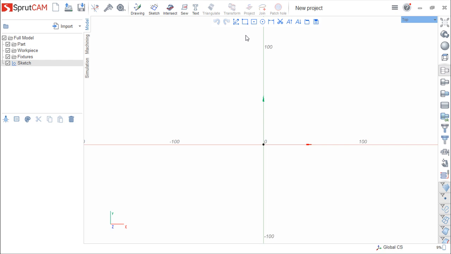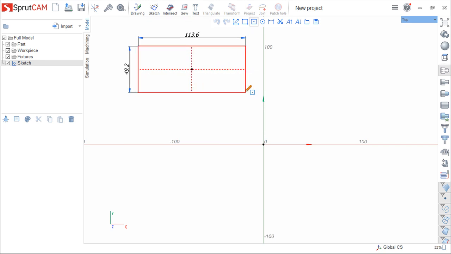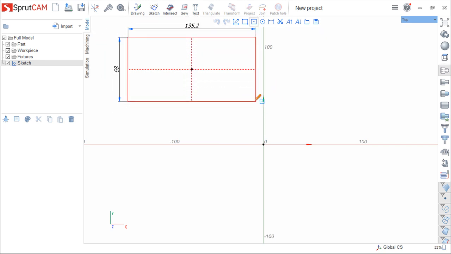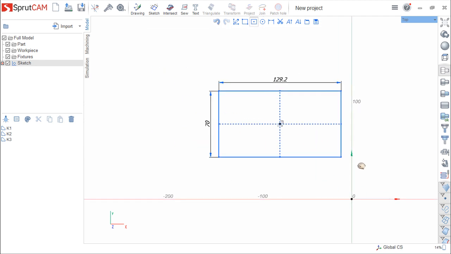A couple of very simple examples to show you how to deal with this sketch. We can create several types of entities. For example, a box by 2 points or by center. So clicking one point and another one, we get this kind of geometry with dimensions on the geometry.